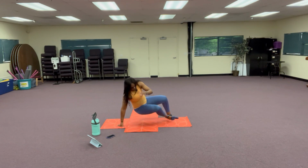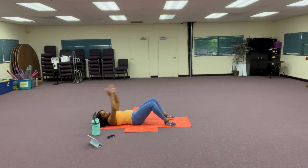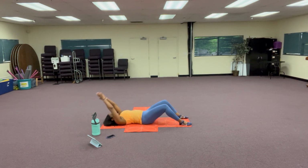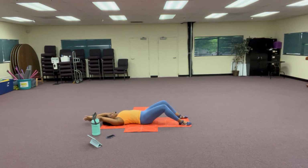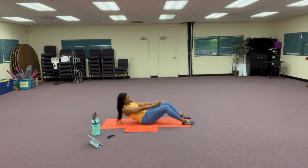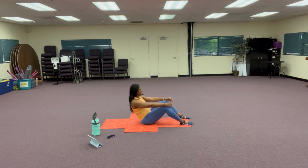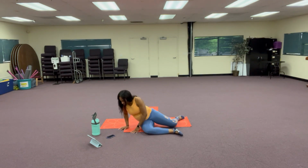Sit up, hands between the legs. Coming all the way down. Arms behind the head. Prepare. And up, all the way to the top. Up, up. Good. Use those abs to lift you up. And rest. So good. We have some more to go.